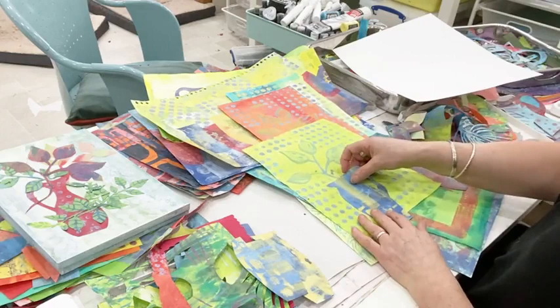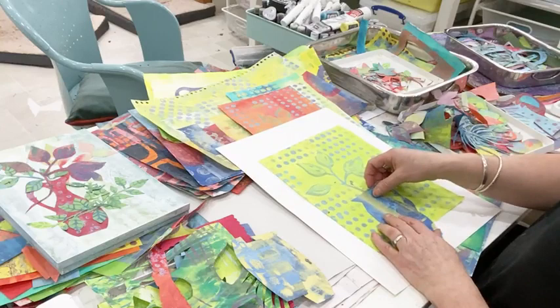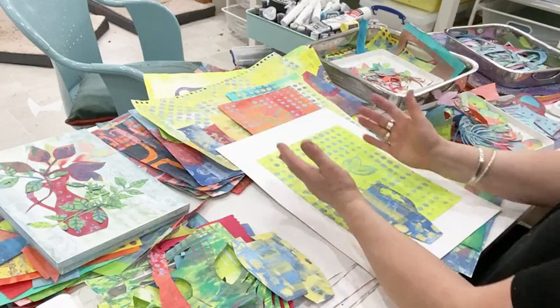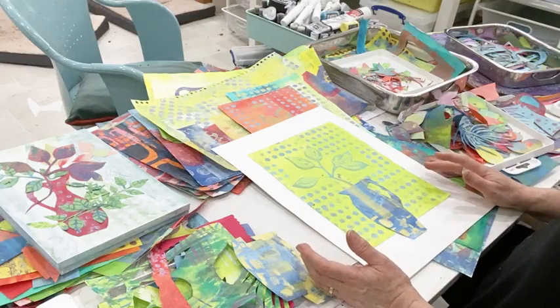And I wouldn't use the whole of this piece of paper, I don't think. I think what I would probably do is cut an element of that background out, but not all of it. You know, perhaps, I don't know, I would need to fiddle around with that. That does actually look really nice like that. Maybe I would do it like that and build up collage around. You know, it's one of those things, you work it out as you do it.